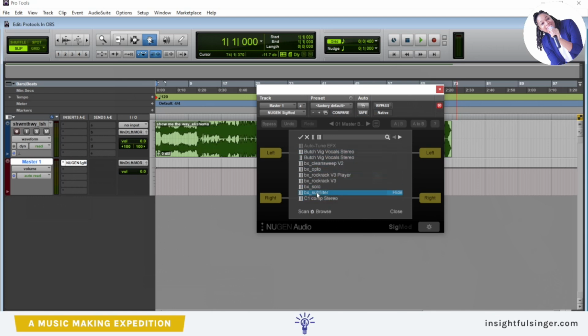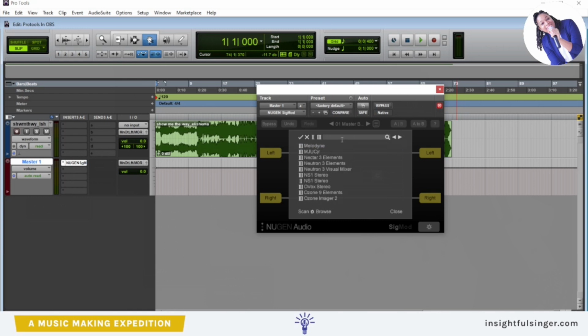Now, one thing I noticed when I pressed scan the first time is that my Pro Tools shut down, I guess because a plugin was faulty, and it just shut the system down. I did that twice, but I kept reopening it and scanning until it was finally able to bypass those bad plugins, because they put them in a disabled plugins folder within the plugin, if that makes sense. And so now this list is populated. We can search for it, or we can use this arrow to find it.